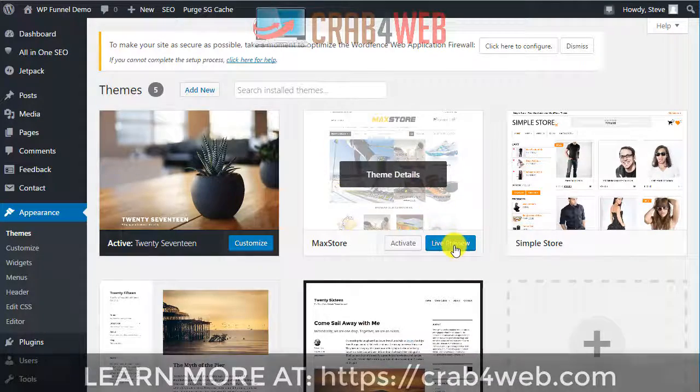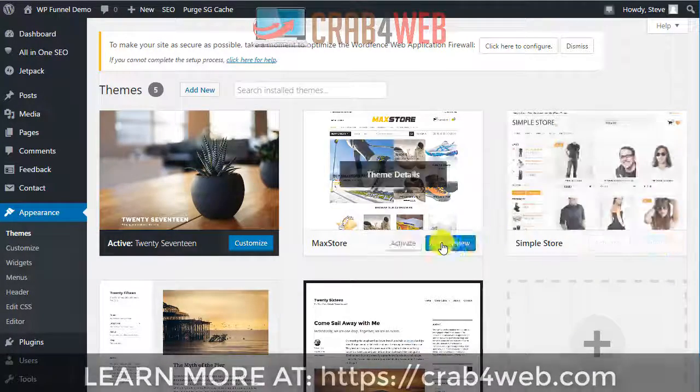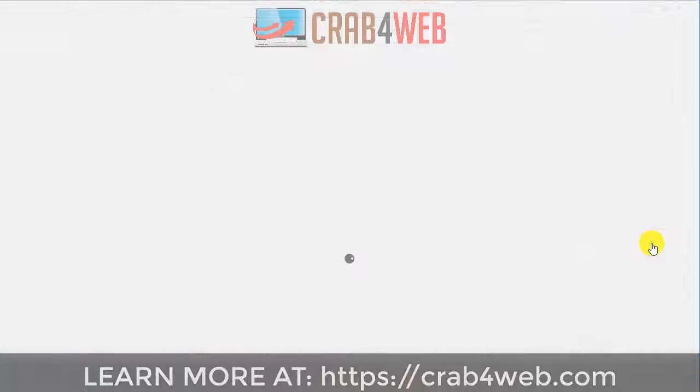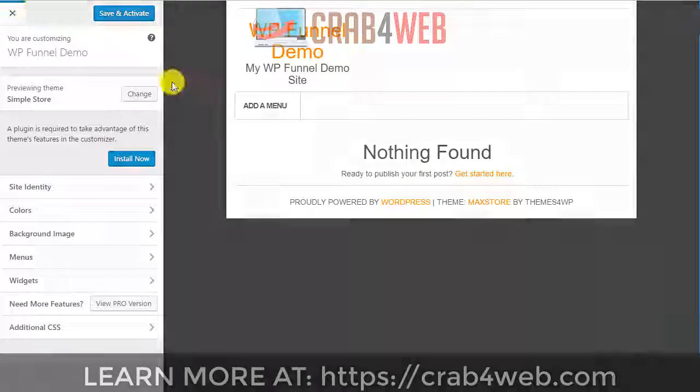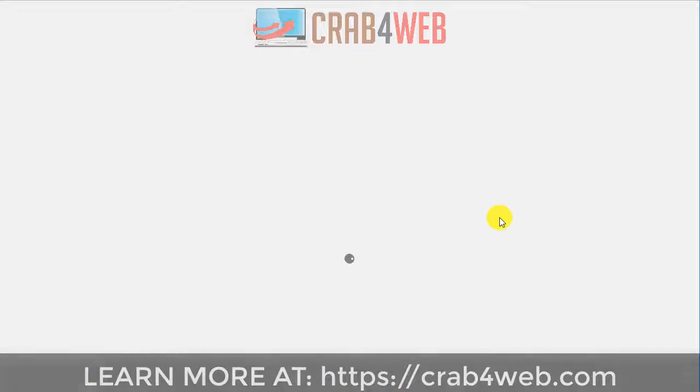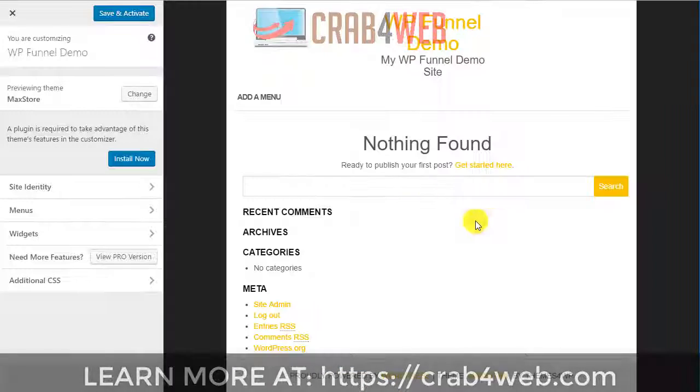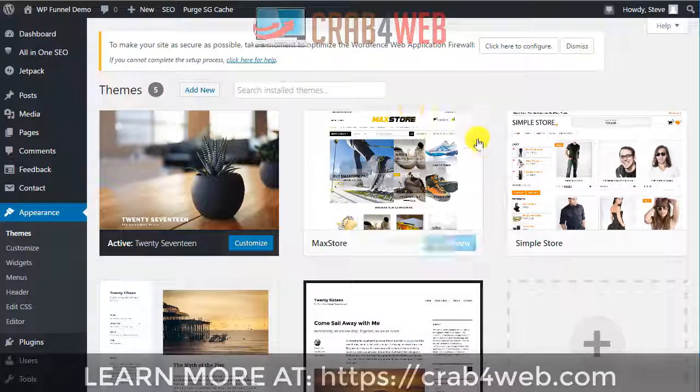And then you could do a live preview. So if you wanted to see what something looked like, but without activating, you do a live preview. And that's what this will show us based on what we have. Now the live preview will only show you based on what you have. Since I have no content, we really don't see much. Same with the Mac Store. If you had live content, it would just show you what it looked like based on that. So without it, it doesn't give you a good idea.